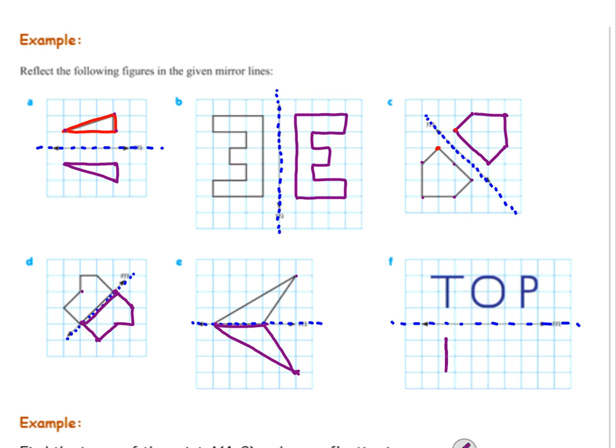And then this point here will correspond with that point there. The other side, the top of the T, will correspond there. So just look, see how they're opposite. I'm going to do P next, that's easy. This point here will become like that point there. Down 2 boxes. And it's kind of like a little thing around there. The O is a little bit tricky. I'm going to go from here down to here, to here, to here.